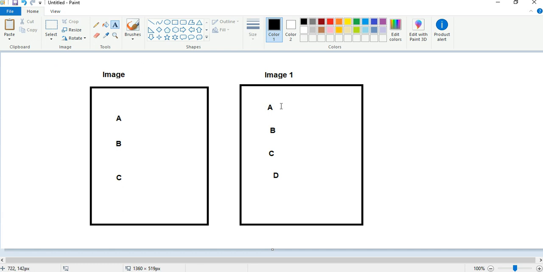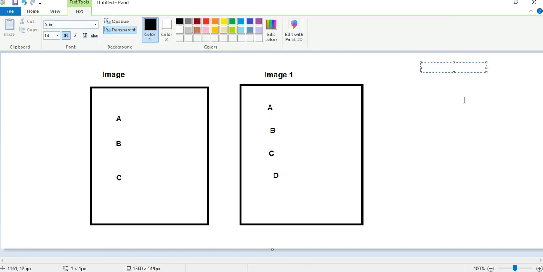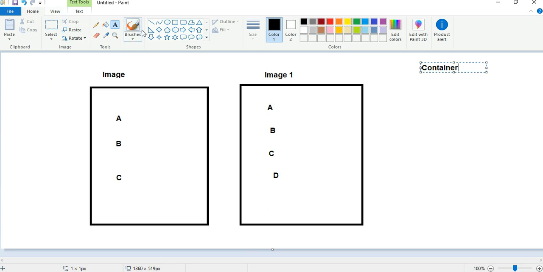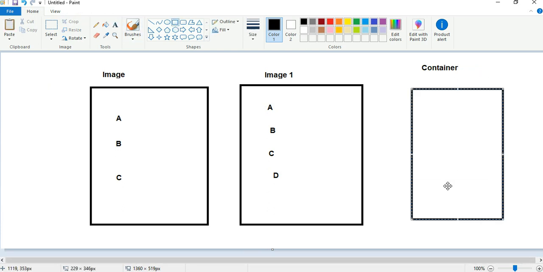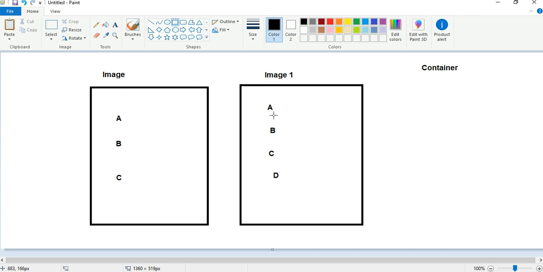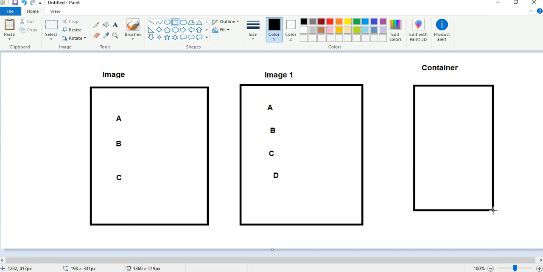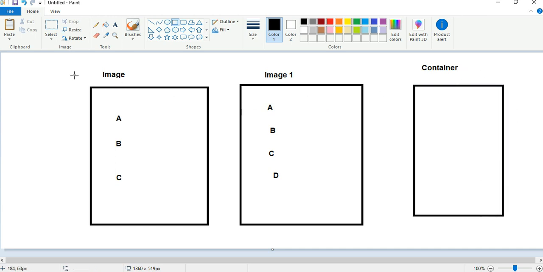Let us say I have created a container based on this particular image which is called image.